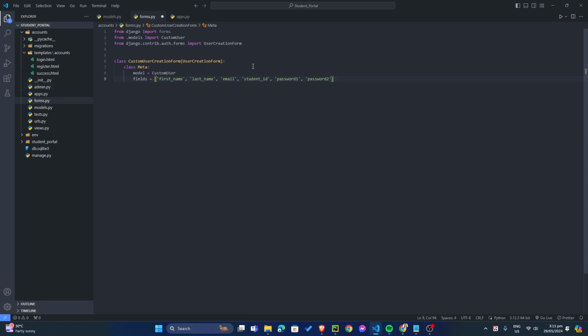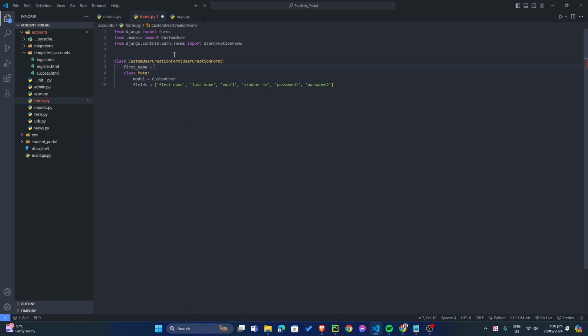This is okay, but I want to specify the widgets of each of these fields and also stylize the fields using Tailwind CSS. So let's start first with the first name. By the way, you can fast forward this section because this is just going to be repetitive steps. You can fast forward or skip.